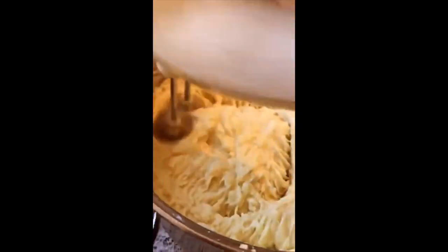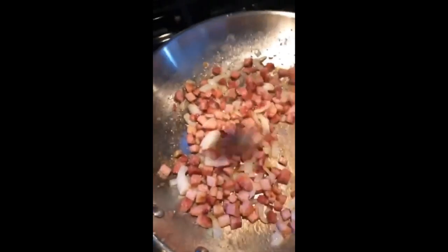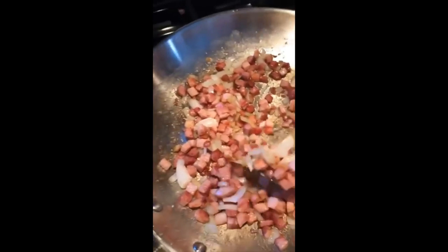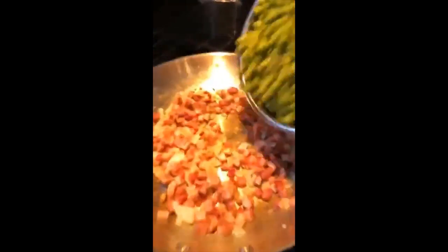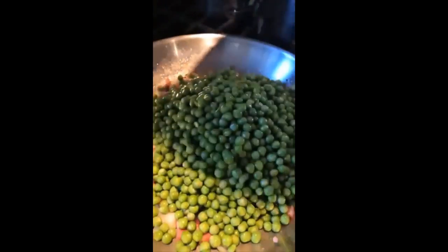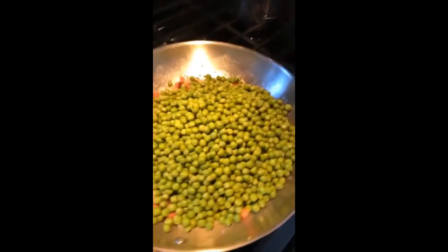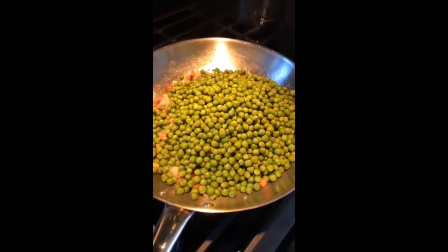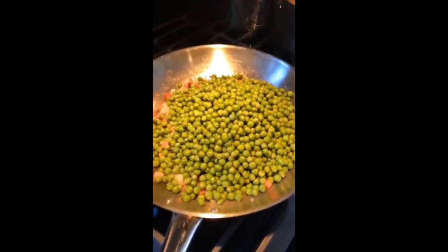Here I have butter, diced ham crisped up with little crispy edges, and half an onion. To that we're going in with fresh shell peas — not the frozen variety but the fresh stuff. Top it up with sea salt, black pepper, and some more butter, put the lid on, and let that steam cook down. The smoky flavor from that bacon and the sweetness from that onion — it's drama.